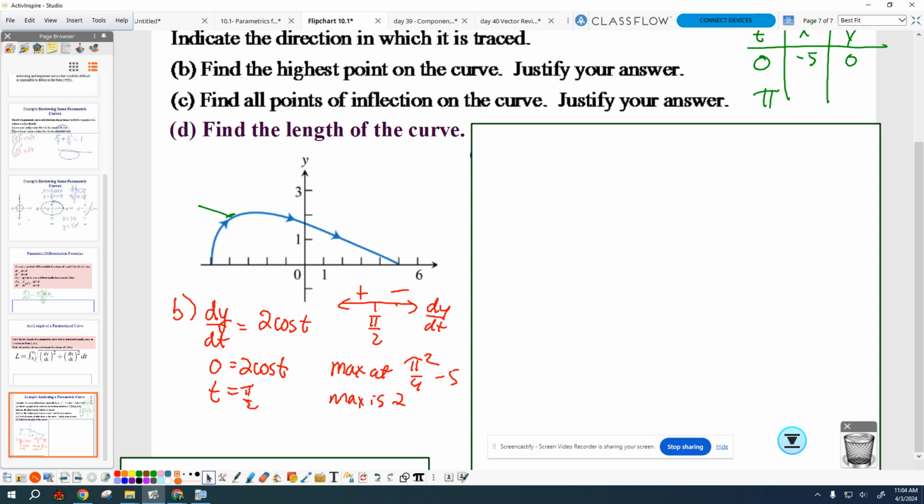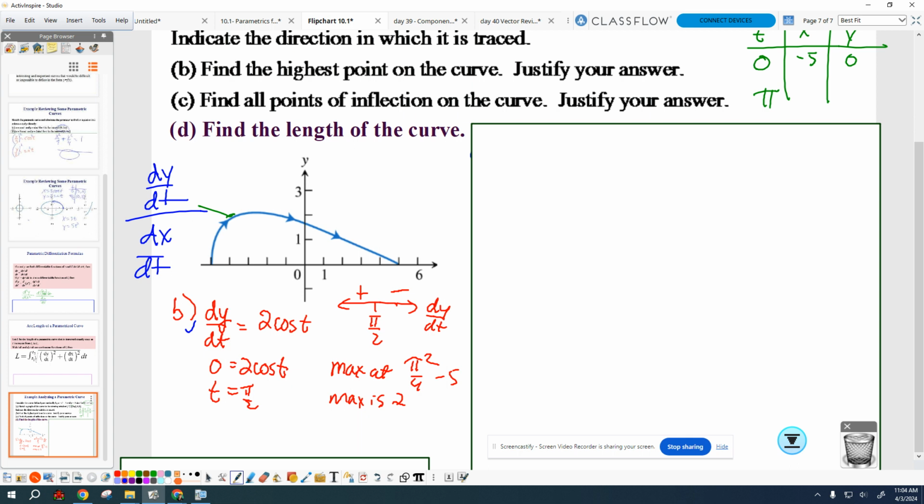Okay, so, good point. Austin is saying, does it even matter though? Yes, it does, but dy dt, when is that zero, is also when dy dx is zero. So it will be the same answer. You're doing extra work if you did the whole dy dx. But as Sienna said, to find the maximum y, we need to do dy dt. And where is that zero or undefined? It's never undefined. Where is it zero? Pi over 2. And that's time equals pi over 2.